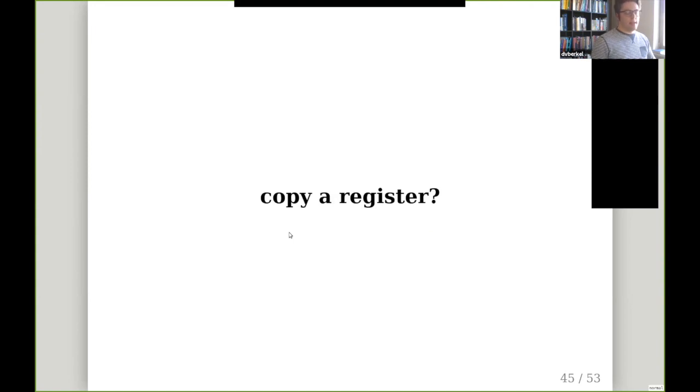So there's one thing that I didn't talk about, which I'm going to talk about now, and that is copying a register. And what you could try to do is something like this. Well, I know that this fraction, 3 over 2, will move the register, and if I add another number, it will increase a temporary register, the temporary register 5. And then what I could try to do is, when this fraction doesn't work anymore, I could try to move over the other fraction back.